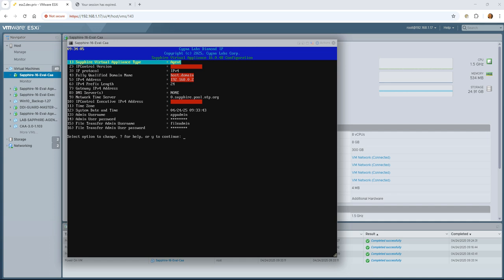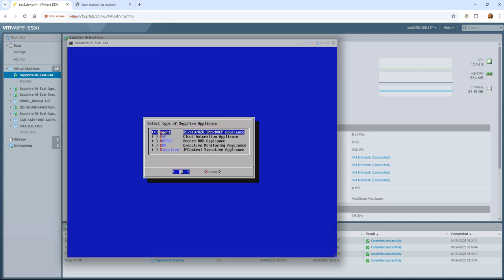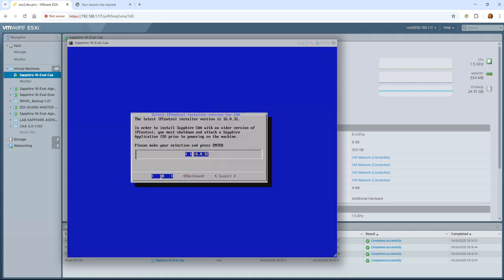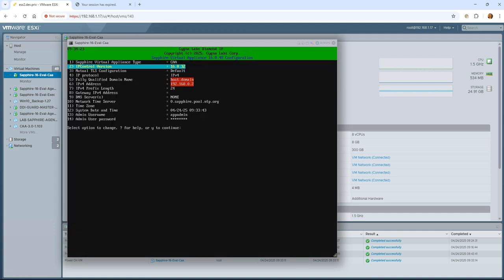Very similar again to how the other systems have been assigned. We use the same image, and in the menu selection this time we want to ensure we select the CAA automation appliance, which will then install the additional software configuration. We do also need to select the version, so this does have a correlation to the IPControl version when you think about it in terms of the MySQL and the backend database. So we do keep these systems in sync with versions.